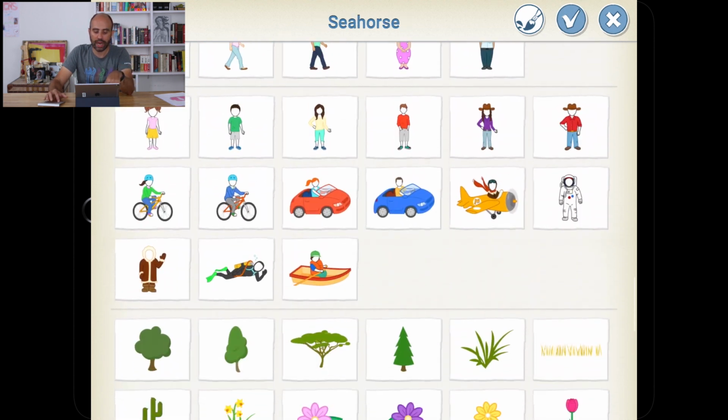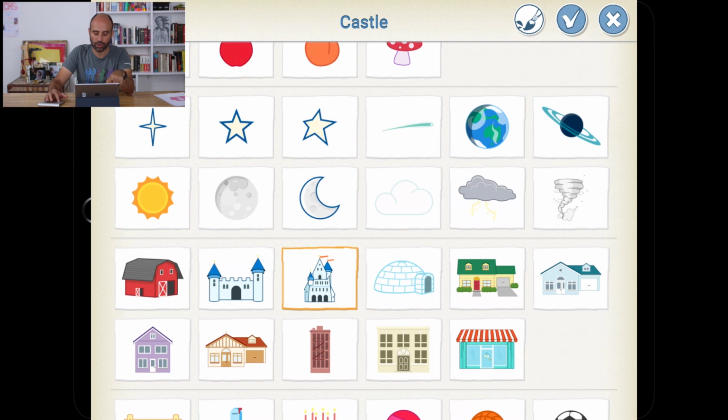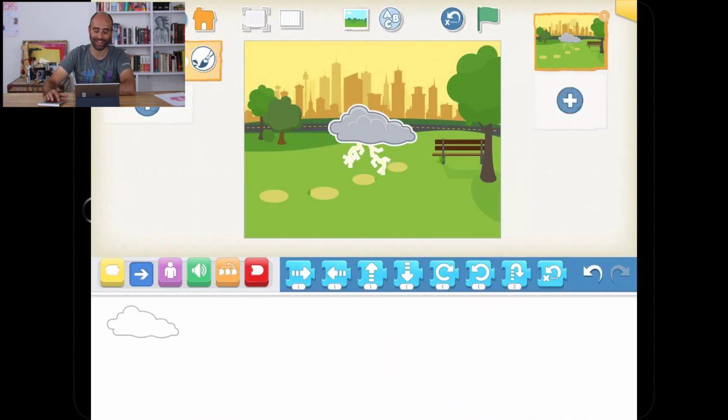And we're going to scroll down until we find a cloud. Okay, so with your finger, just swipe up on that screen until you reach a place where you have stars, the Earth, I think that's Saturn, and under the Earth you have like a tornado and this cloud here that has like a thunder, lightning coming down from it. So select that one and press the tick box.